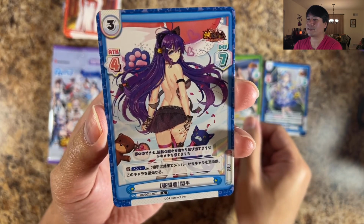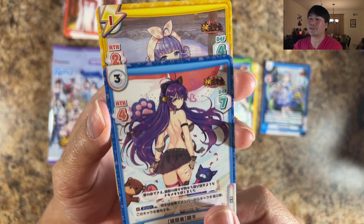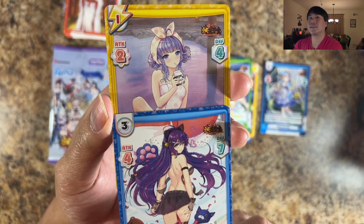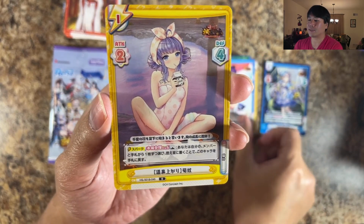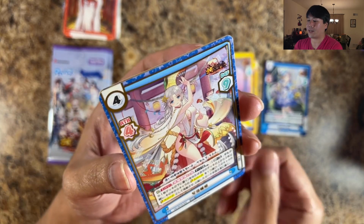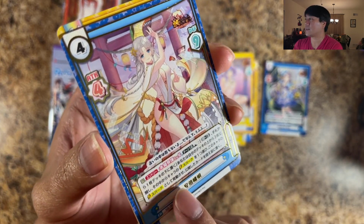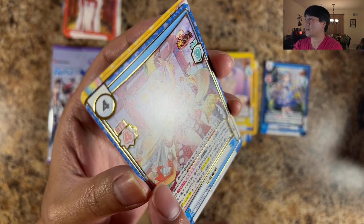And just a girl enjoying her bath with a rubber duck. Yep, that's what that is. This is more along the lines of, let's say, Sneaker Bunko. This is Sneaker Bunko Rebirth For You style. Right, this is what we got going on here. So one of the reasons why I wanted to pick this up, we got a triple rare here. I know it's hard to see, but there is foiling along there. There you go.